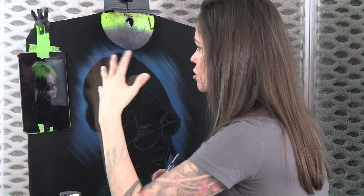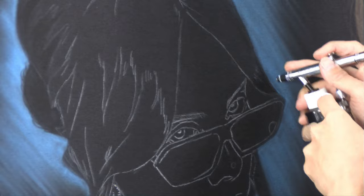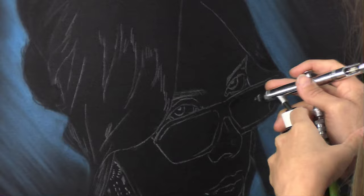The roots are real dark, so I'm being pretty liberal with it. I'm not really doing any real detail just yet, but I do want to darken stuff up. Glasses. You know, there's a lens sitting inside, so there's going to be a cast shadow on those lenses there.